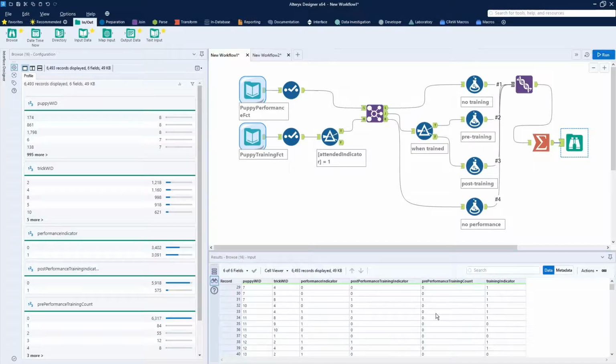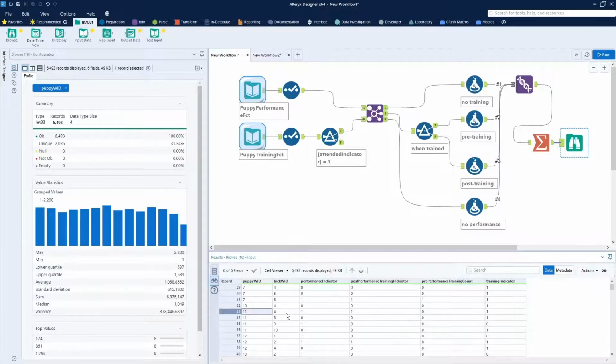So if you look through here, we have some random sets of data. Puppy 11 with trick 4 performed and trained, and their training was after their performance. So again, this becomes marketing information, and this can be then put into a dashboard and do some further analysis by the marketing department.